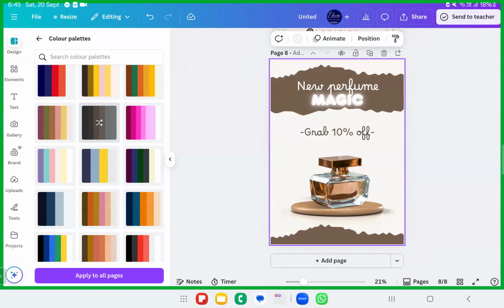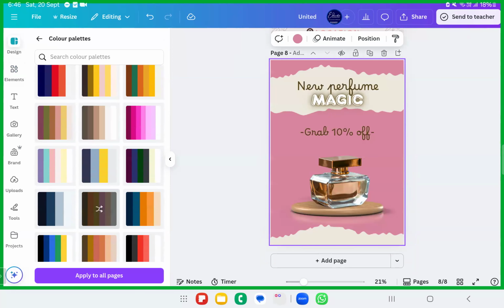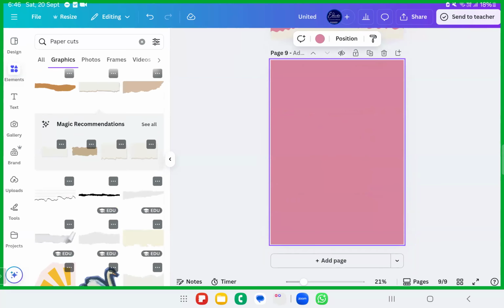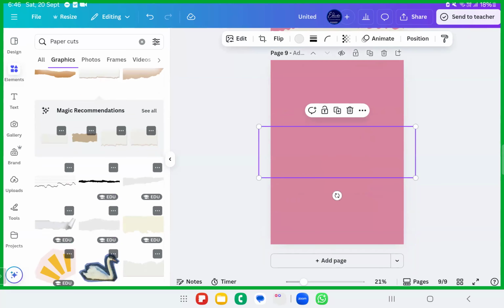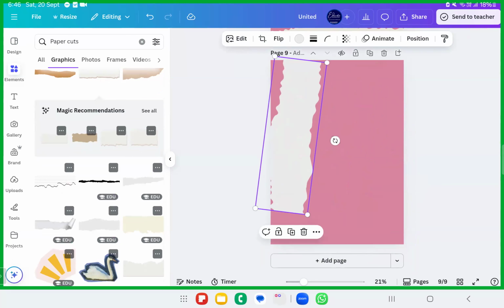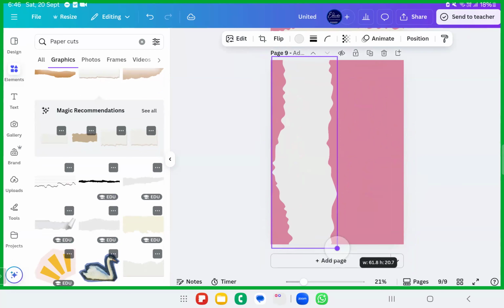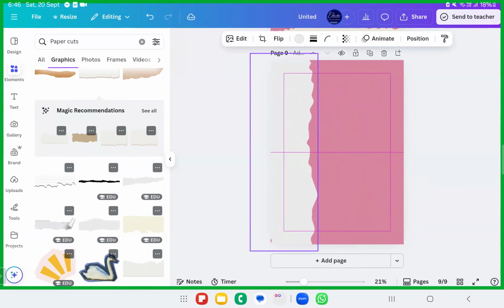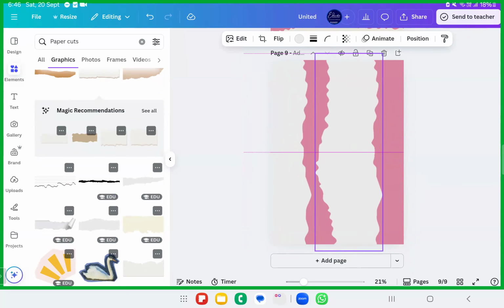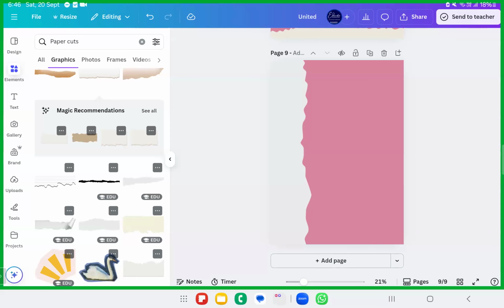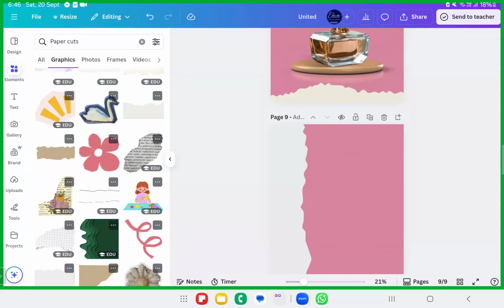This is just an example that I've given. You can use it in different ways also. For example, you can create this in this way. Make use of these stuffs. You can even create it in this way. You add it over here, the half over here, something like this. Also duplicate it here, put it here. You can create it very beautifully with these paper cutouts. So just make use of these stuffs, inshallah.